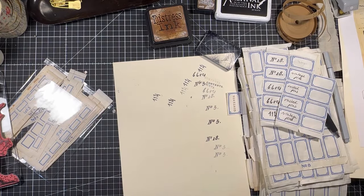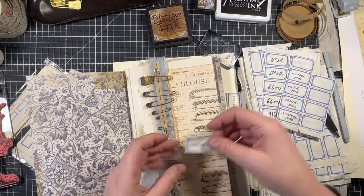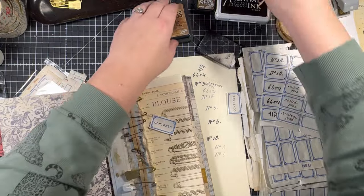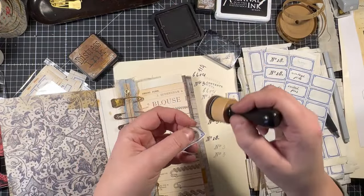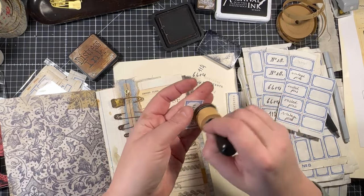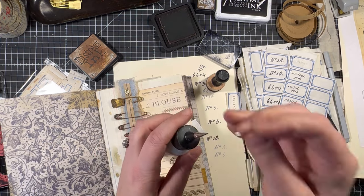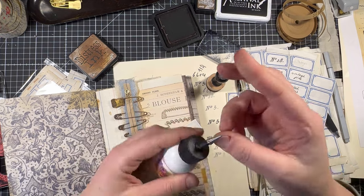And I will just do some of this contents. I think I will just glue it down, then I will see what fits. Just age them a little bit. Oh, it's cold right now, so it probably will not run that easy.